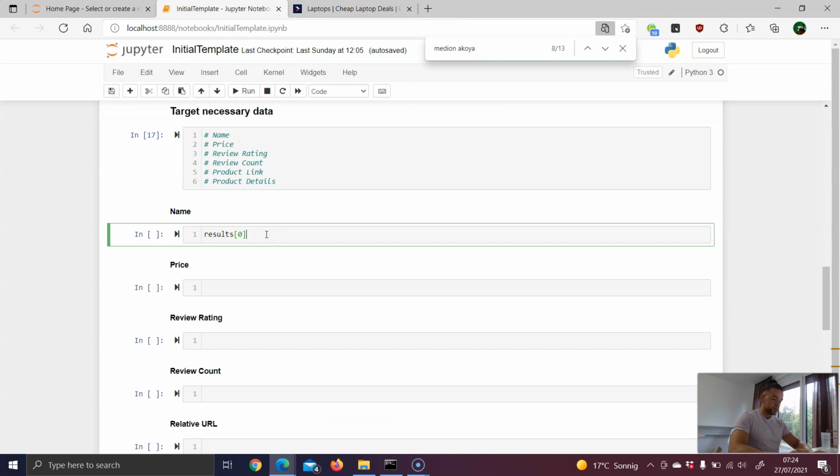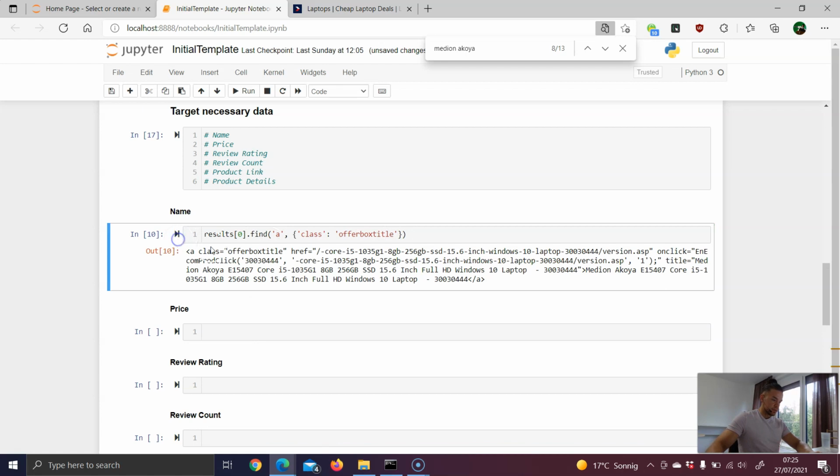So results 0 dot find a, comma. Then we need to open the curly braces. Now I write down class, colon, and here I will paste the value. Let's do it. And now let me just run this here and let's see what happens.